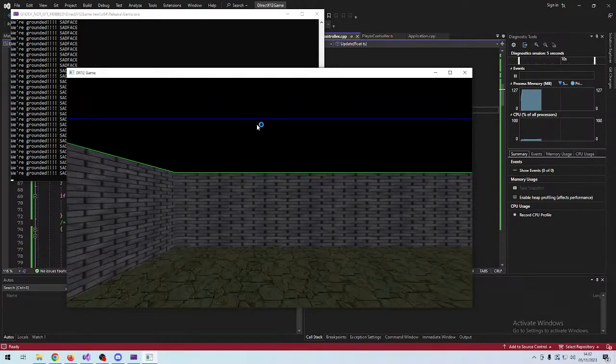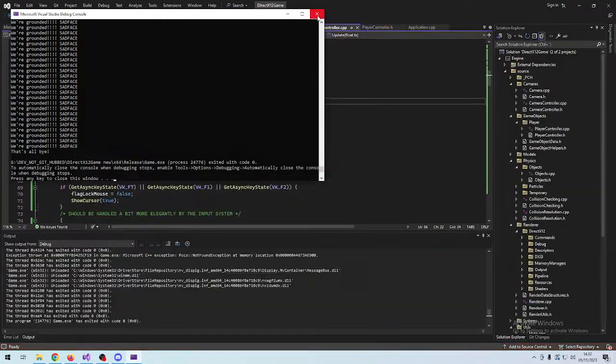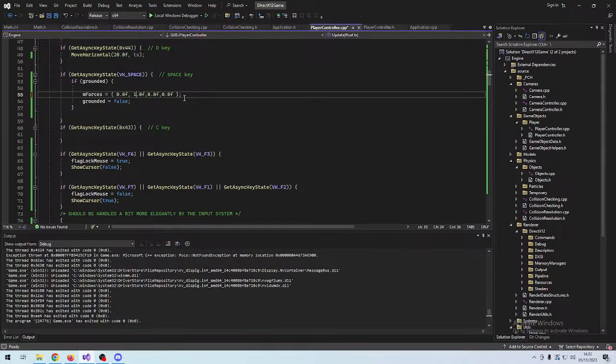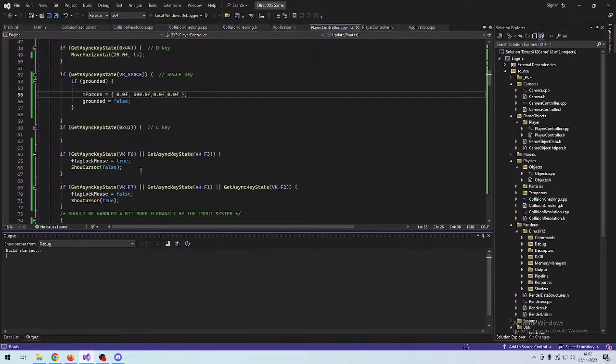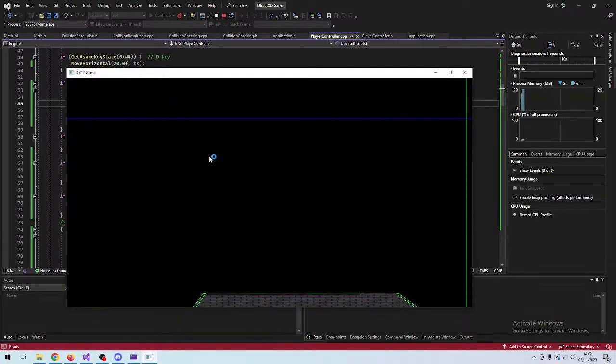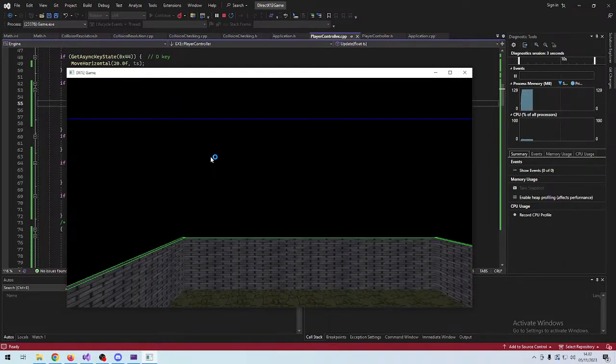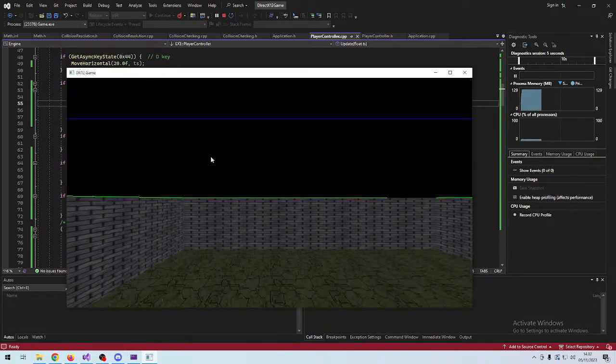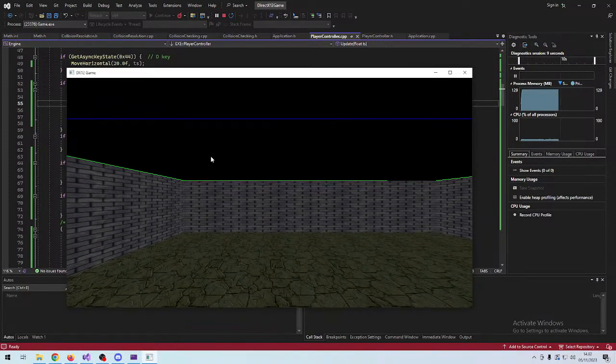Now we only apply one force. You might not see it, but we actually do some jumping like motion, and we made a massive leap. And I can't reapply it unless I'm standing on the ground.